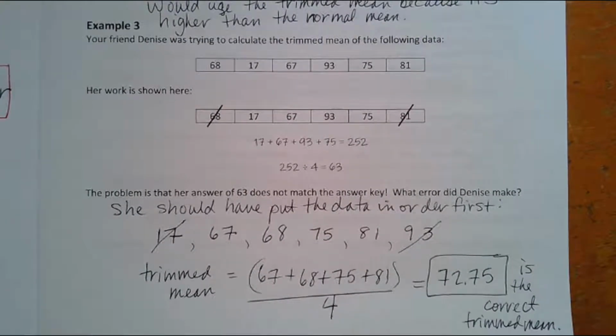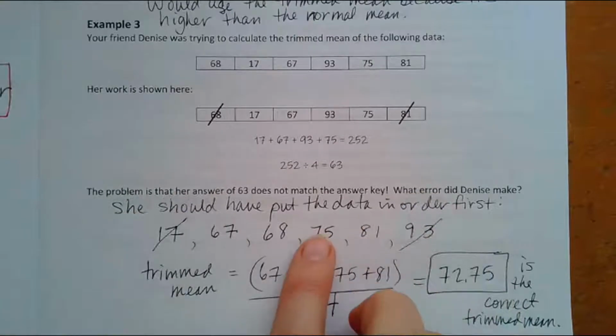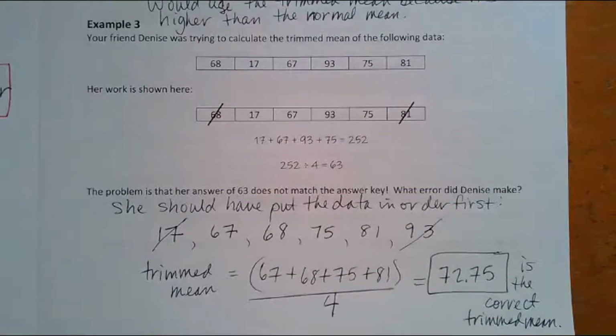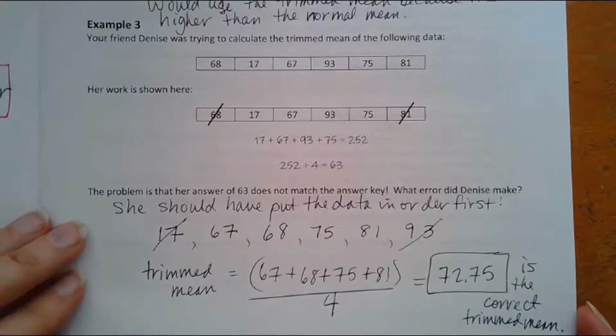So the trimmed mean, it's kind of nice. This lesson isn't really learning a whole bunch of new things. It's just taking one of the concepts from lesson 1, the mean, and then just utilizing that formula in a trimmed capacity. And trimming just means you either cut the top and the bottom out, the highest and lowest scores, I should say, or you could trim 2 pieces of data. If they wanted you to trim 2, that's fine, but you would trim the top 2 and then the bottom 2, and you would just be left with these 2, right? You can trim as many pieces of data as you want, but you have to match the number you trim from the high scores to the number that you trim from the low scores. So just remember that. All right, let's turn the page.